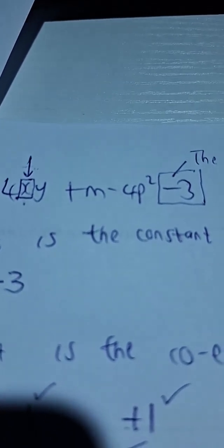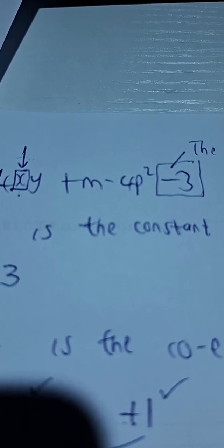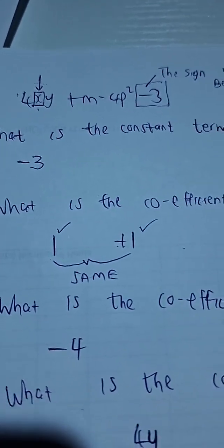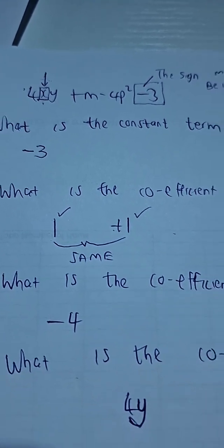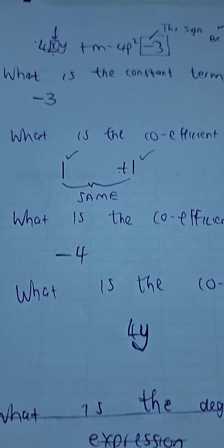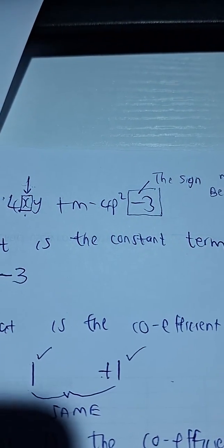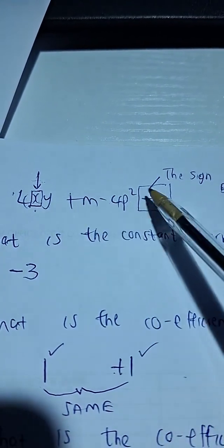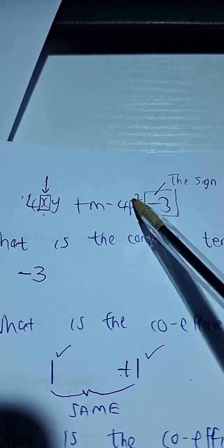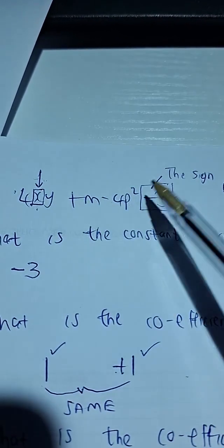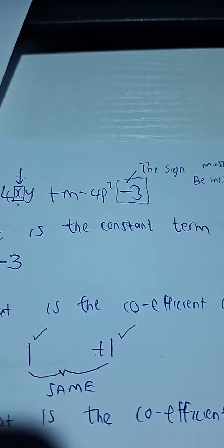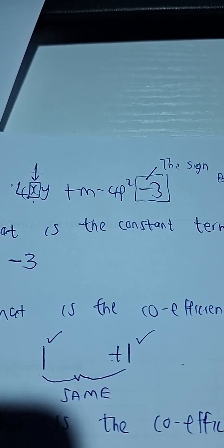So yes, we would say it's a quadrinomial, but remember when they ask how many terms, let's just give the number of terms, right? If they were to ask you what type of polynomial this is, then you would bust out your best English and say it's a quadrinomial. Remember, this is a polynomial, but the type of polynomial is a 4-termed polynomial, which we refer to as a quadrinomial.